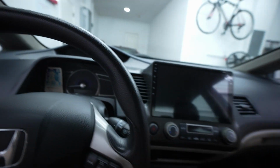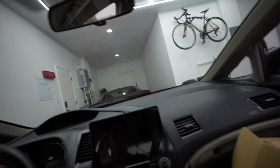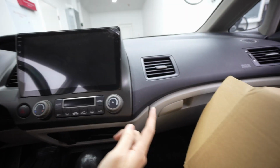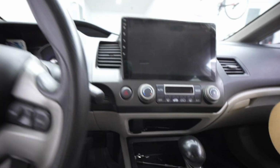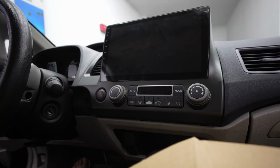It is an old car, so things are a little bit off, as you can see. But the main gap right here looks great. Right here it is passable, and at the bottom is okay. But yeah, let's go fire it up and see how it goes.